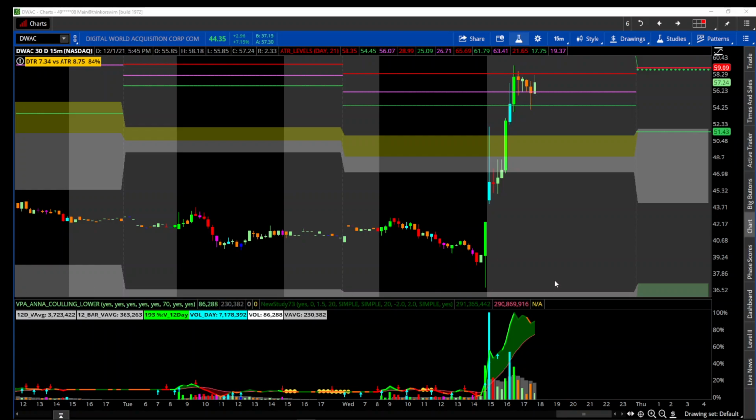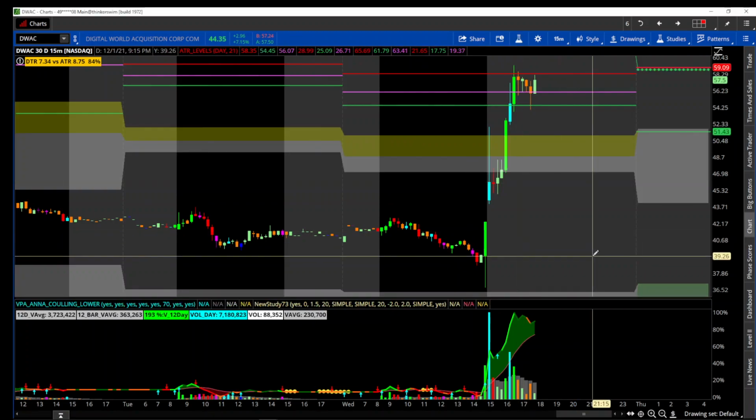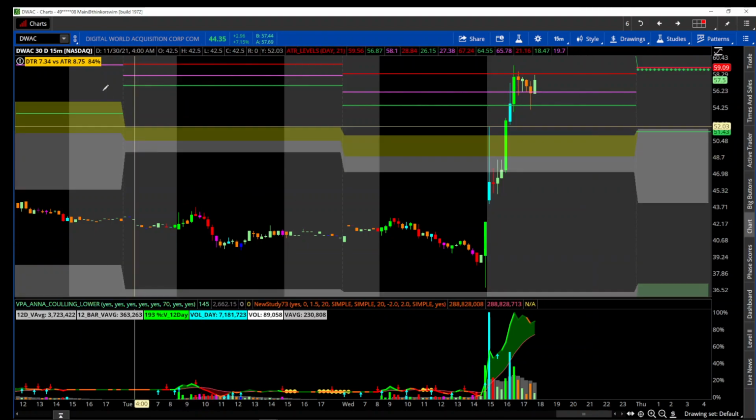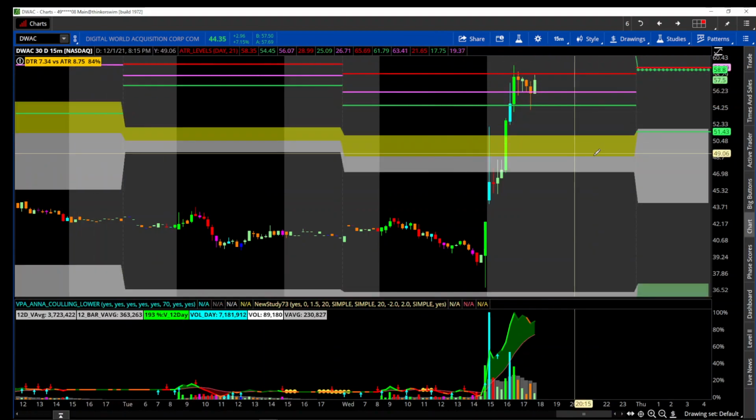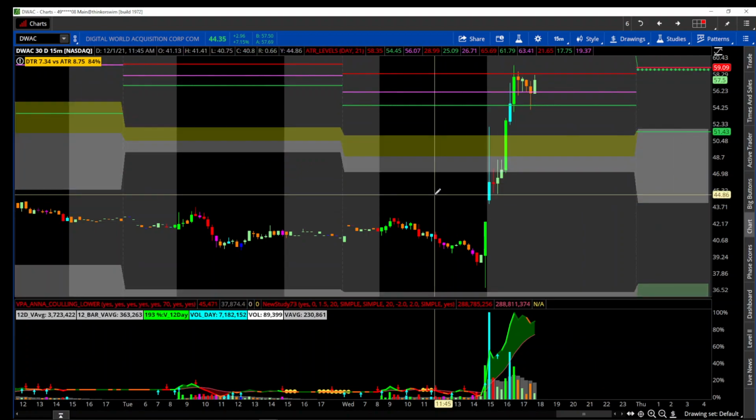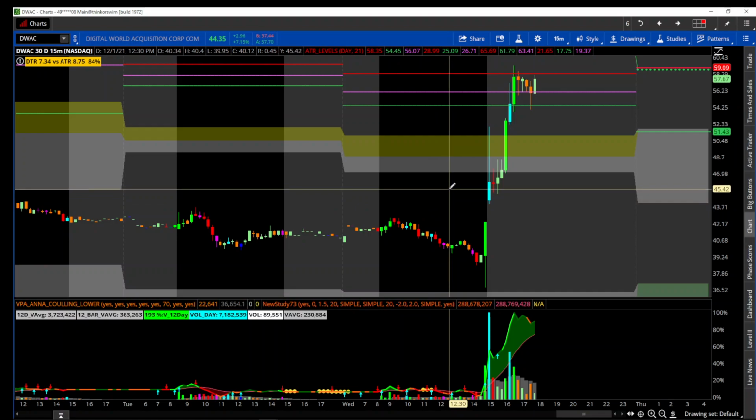It takes the ATR and adds it with the previous day high average over the 21-day period, and adds ATR to that, and that's where you get it. And this is moving at an ATR percentage of 84%, which is normal. And that's basically what it does, and it gives these three levels.